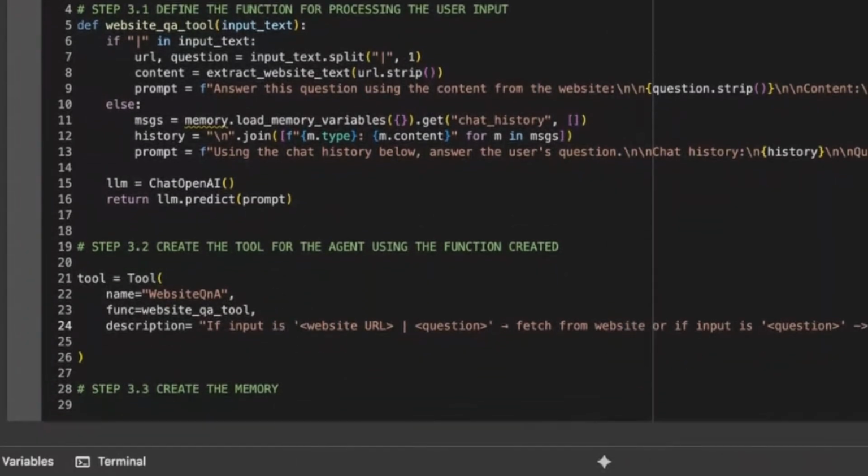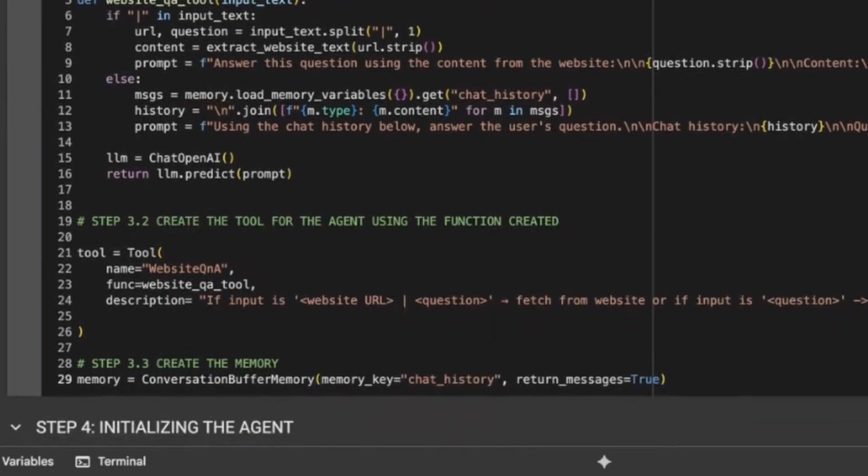Now it's time to create the memory and add it to the agent. So let's create the memory. Here, this conversation buffer memory creates a little notebook like we discussed where the AI saves the chat. Now memory_key equals chat_history just means that AI will save and access the memory under this label, chat_history. It's like naming the folder where the conversation is stored. Now return_messages equals true means the AI will keep the full conversation, that is the entire dialogue. What was the user query, what was the system response, all these things, so that it can recall the dialogue more naturally.